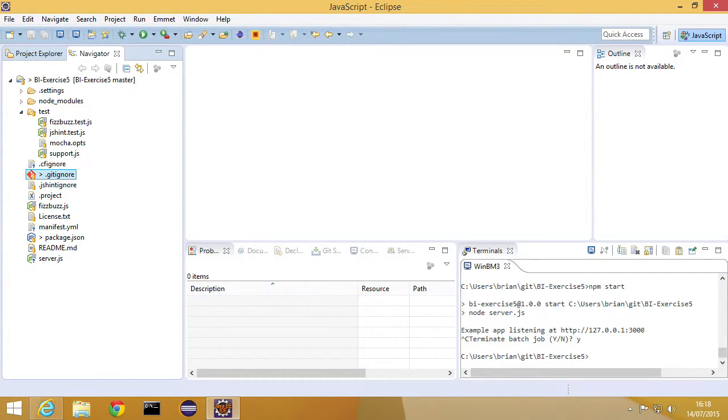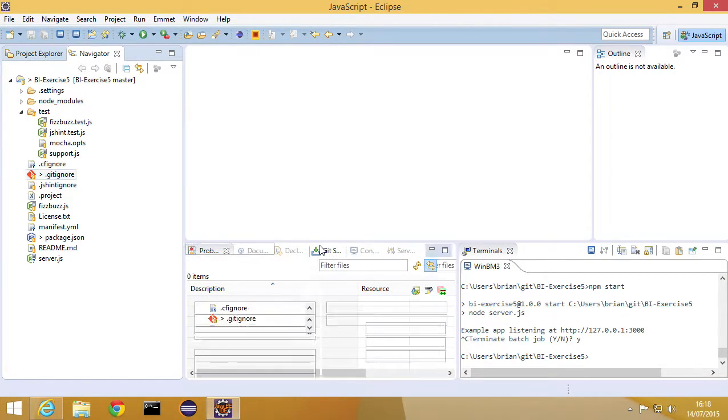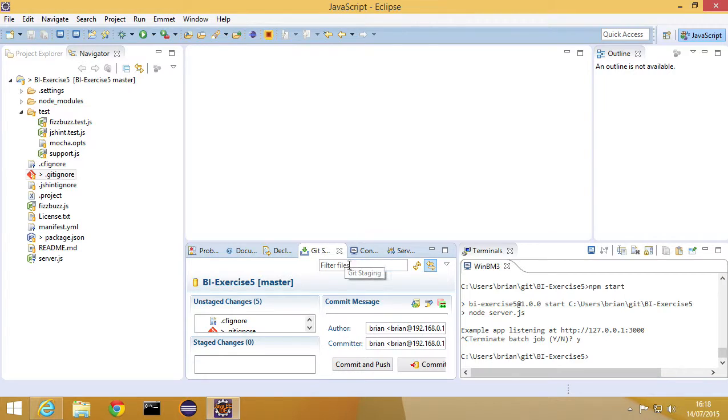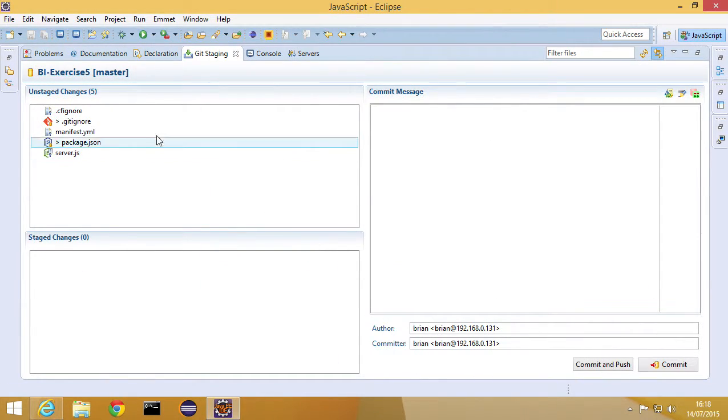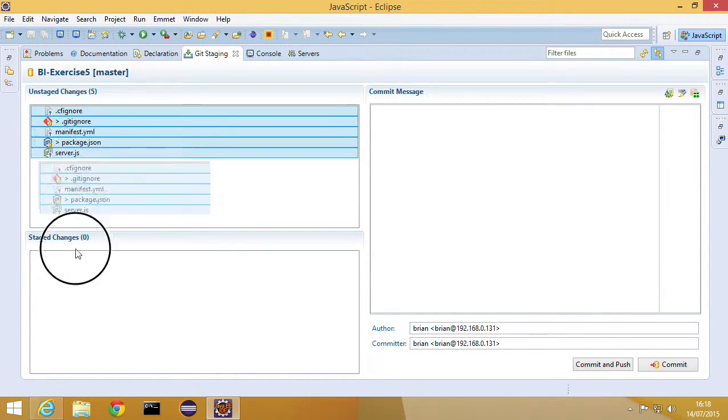So what we need to do now is just make sure all of these files are sent to our DevOps Services Git repository. So we stage them.